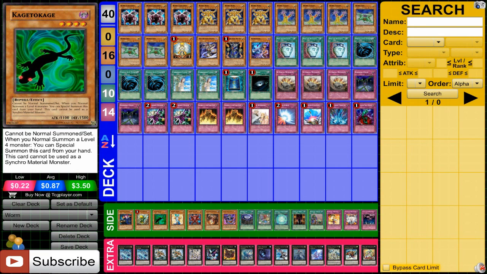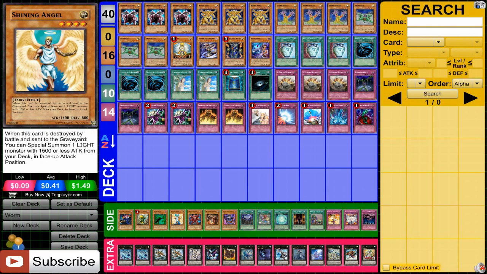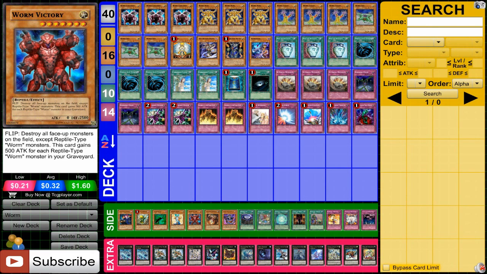Again with that, Kegatoke for some more level 4 XYZs and another Dark monster for the Chaos Engine. Shining Angel to search out reptiles, light monsters, but reptiles in this deck, so that could be useful. Worm Victory is an interesting one. It can combo with some other cards you can use, like Book of Eclipse and some interesting things. Not what I'm running, but definitely something that's interesting.